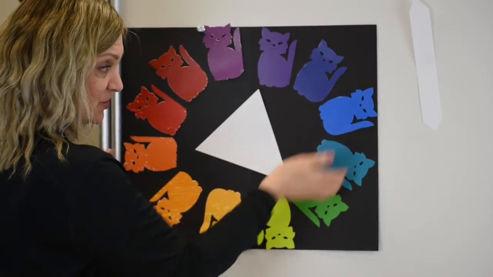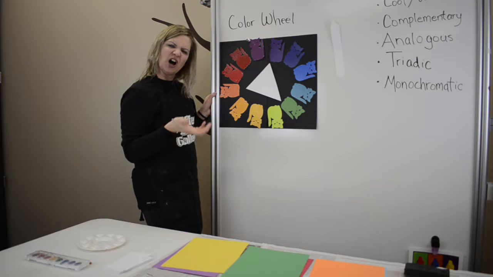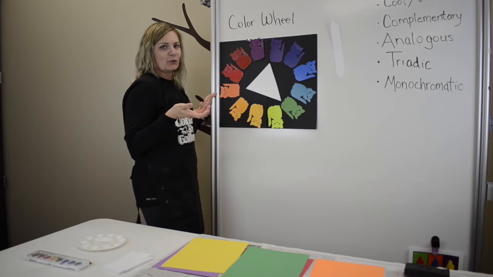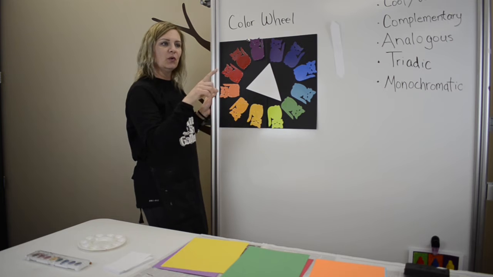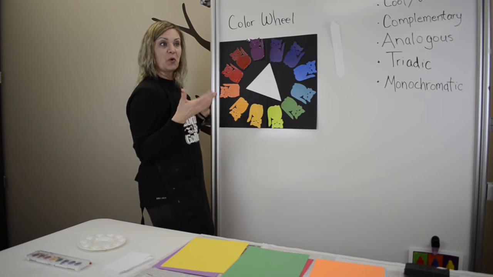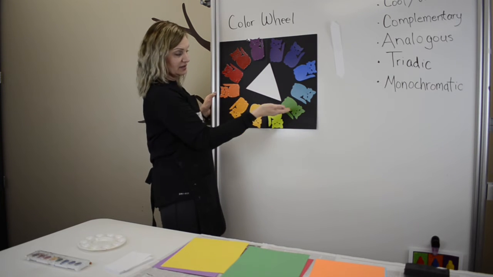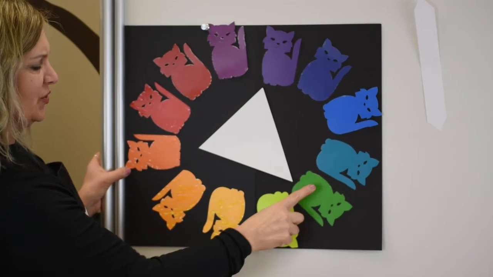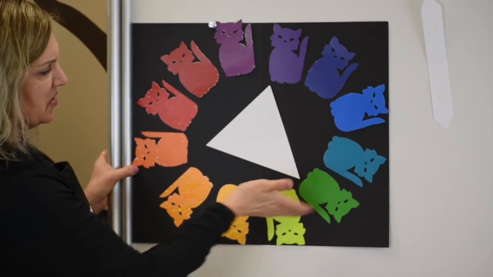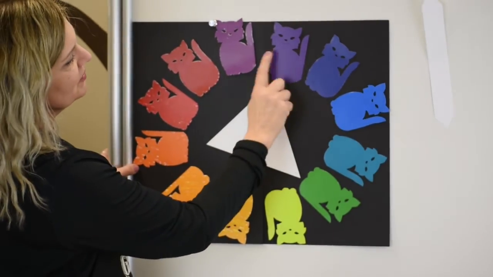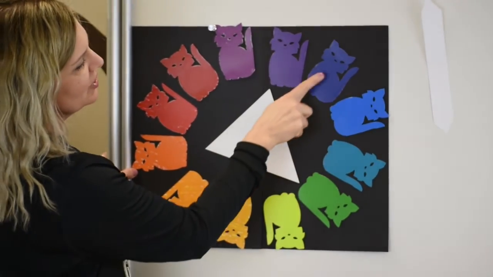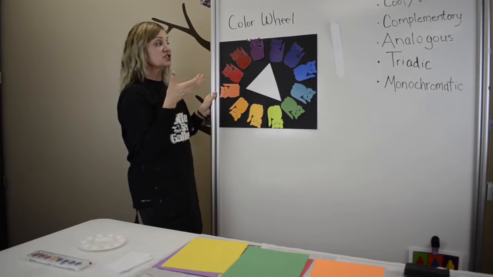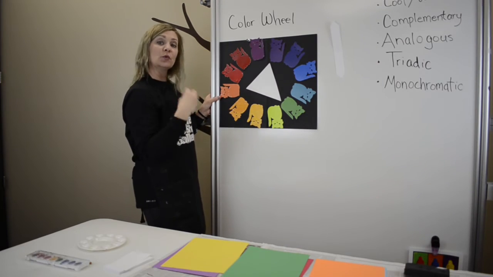If you're painting a room and you want it to all look the same or similar, you're going to use analogous colors. Any on here you could even go with green, yellow green, and yellow. I think I like the purples and the blues. Maybe these three as my favorite. Analogous are just next to each other on the color wheel and they work well together.